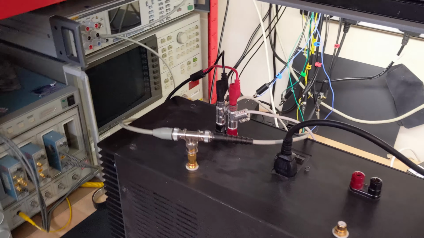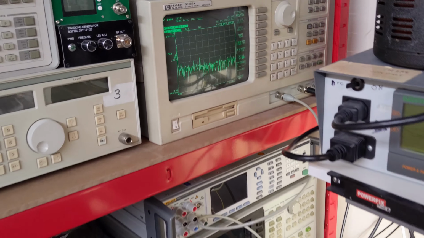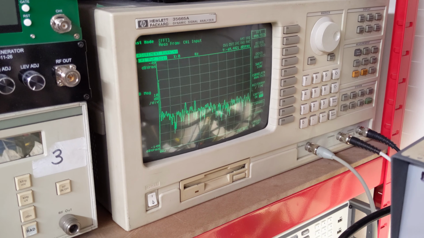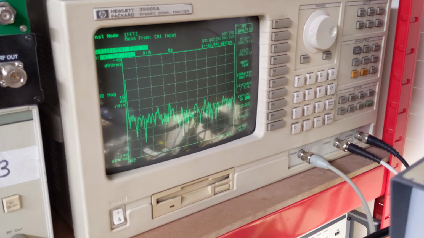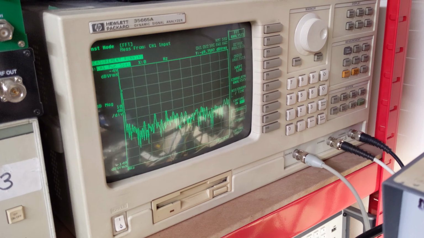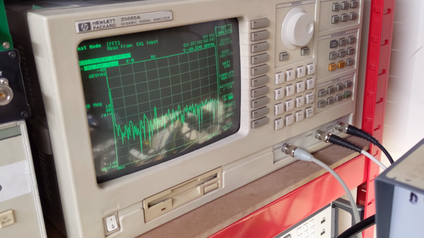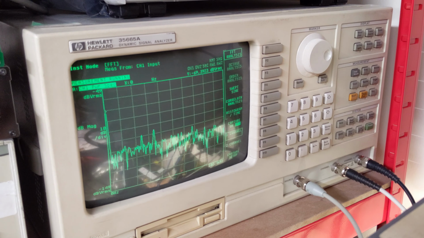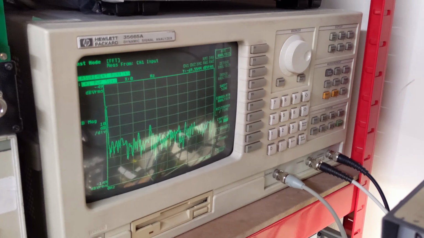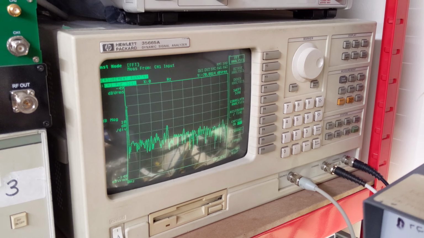Put the amps back together, we're going to have to do some testing. To do that, I'm going to use a beautiful piece of equipment here, which is a 35665A dynamic signal analyzer. It's a spectrum analyzer and a signal source, and it allows you to do swept sine measurements where you measure the frequency performance of op amps and so on. Now, despite the fact that this is a beautiful piece of HP test equipment, we're actually going to see that it's pretty limited when it comes to measuring the distortion performance of this amplifier.